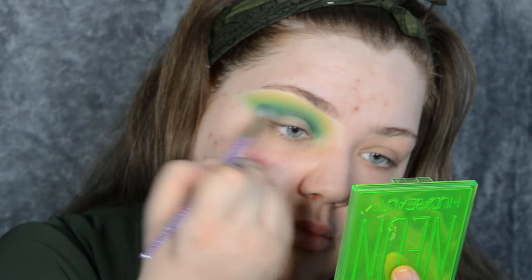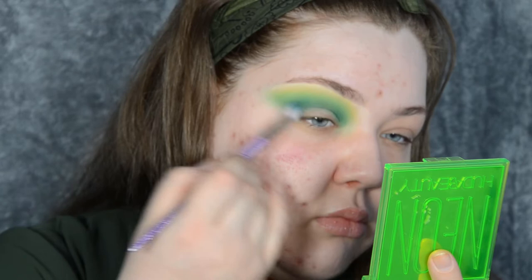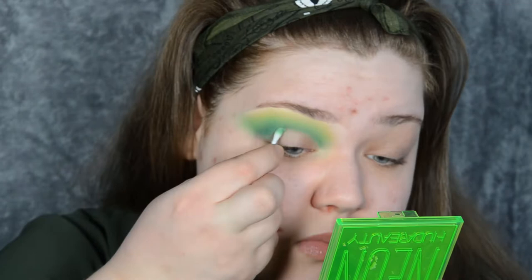This shade is actually going to somewhat disappear because it sits quite low down in my crease — it's only a hue of color in the final product, but it is very important to add that depth. Time to cut the crease. Before I do that, I like to clean up that area to get a very nice crisp line — all you need is a Q-tip and a little bit of makeup remover.